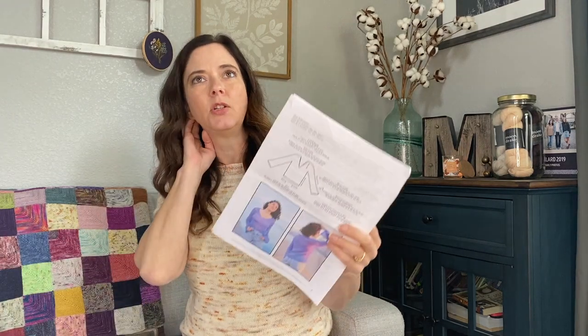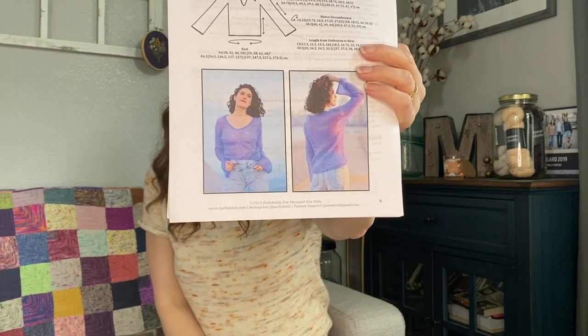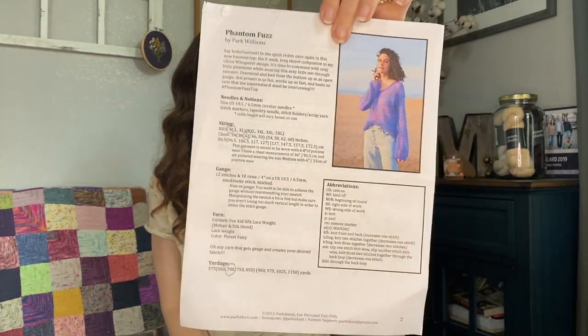But anyway, I saw this lady and she was wearing this very lacy sheer sweater, and it's called Phantom Fuzz by Park and Knit. And here's my best picture of it. Now, I think hers was like a dark plum color. So there's that. And then I think I can show you this one too. It is a paid pattern, so I don't want to give anything away.